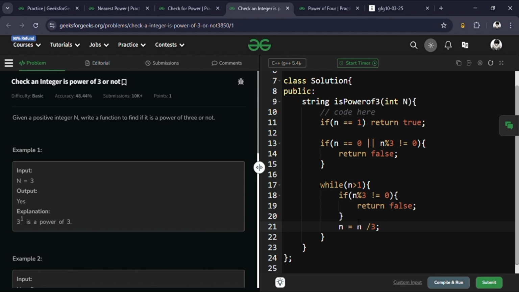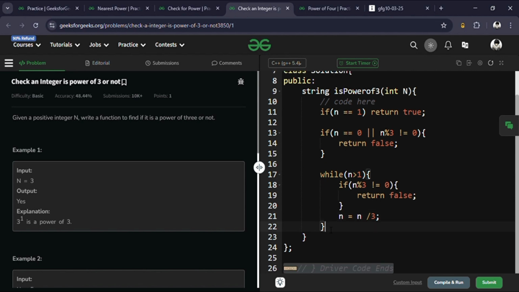In the previous one we were dividing by 2, now here it is dividing by 3. Then in the end, if the number becomes 1 without creating any number which is not divisible by 3 in the process, then return true. Okay, so let's run this.